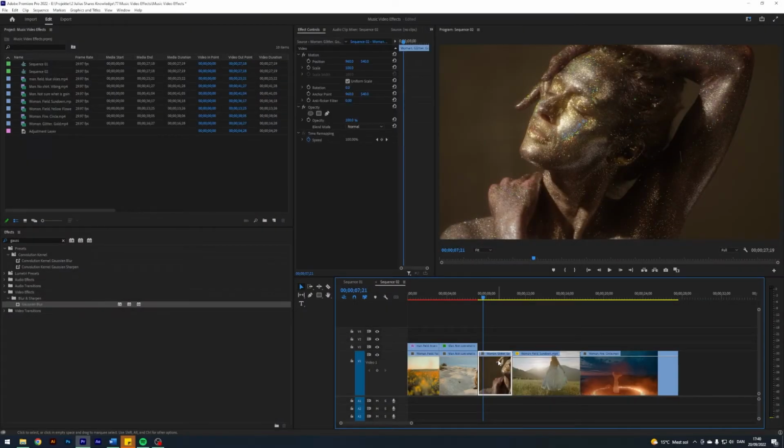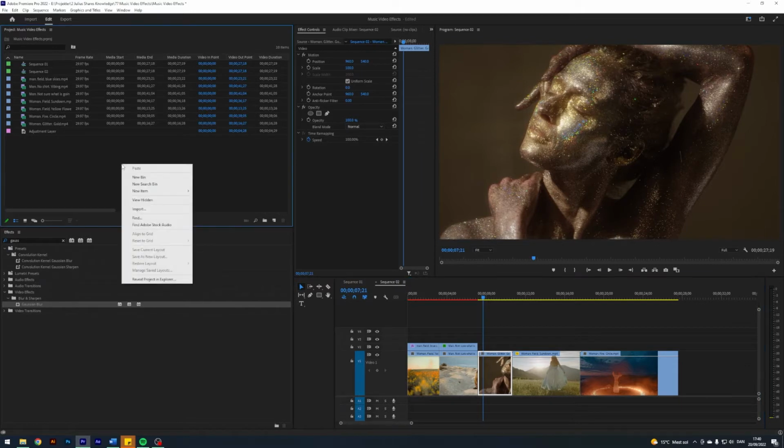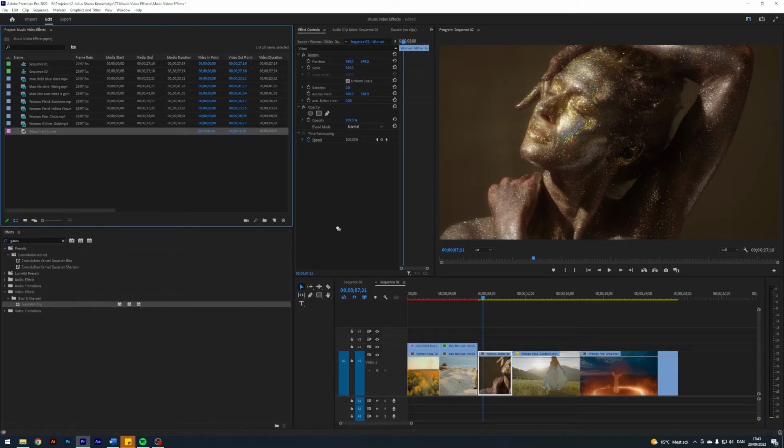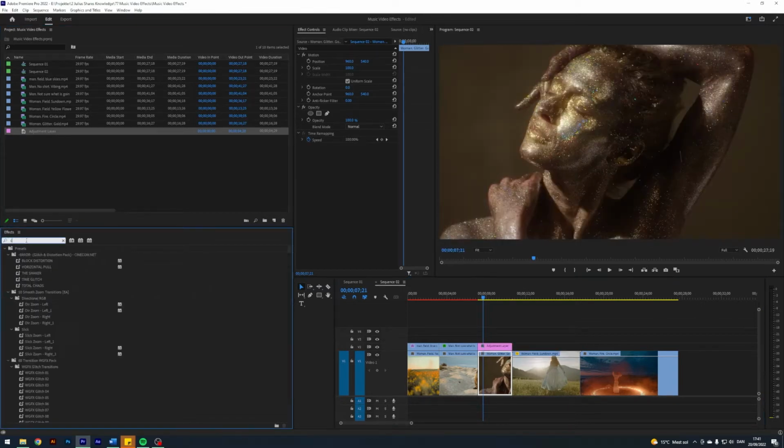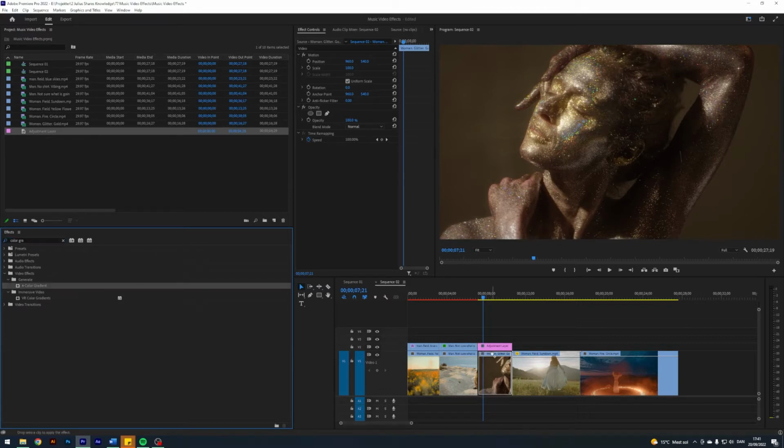I really like that. All right, so next up we're going to do some layer blending. Some very simple stuff. I'm gonna go over here to my project, right click, new item, adjustment layer. I already have one, so I'm gonna apply that on top like so. And I'm gonna search for an effect called Color Gradient. And it is this one I'm looking for, Color Gradient.